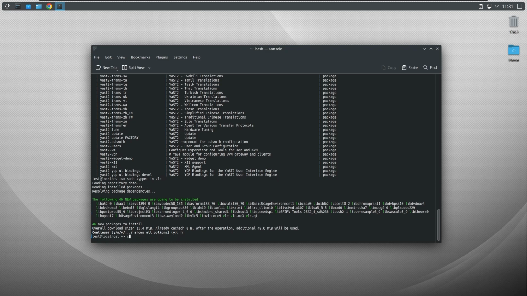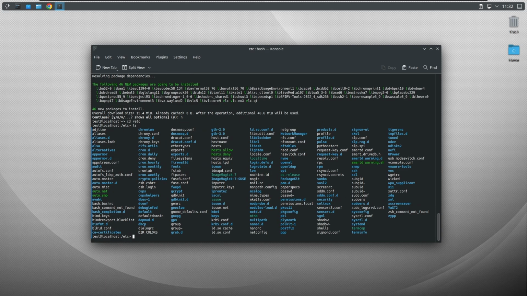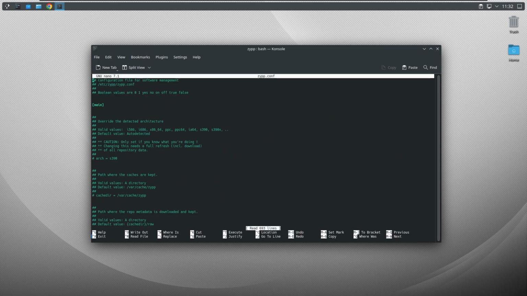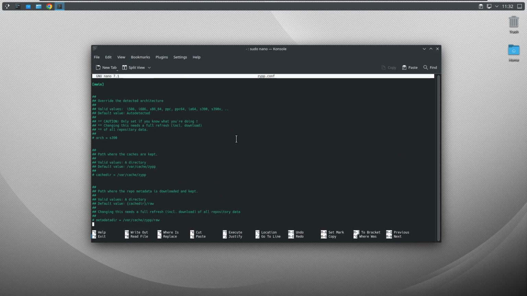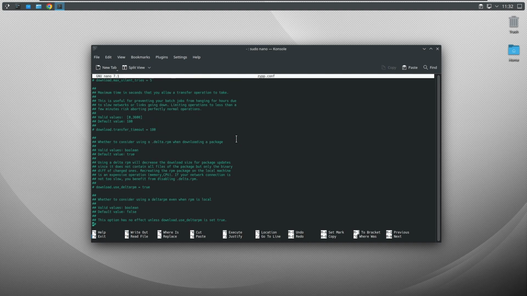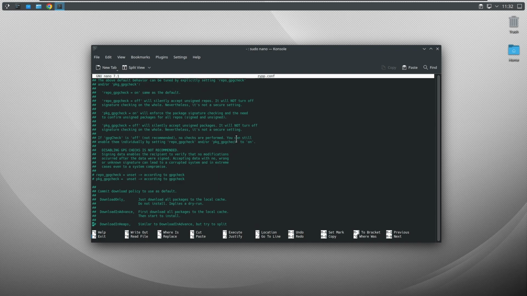So what we want to do is go into the etc folder. Let's see what we have in here. We want to go into the zypp folder. Now we're in here, let's list this. And then we want to go into the zypp.conf file. So if I do sudo nano, you see here, we go in here. And then we want to find, I'm just using my mouse here because it's a little bit more convenient, something that I have uncommented in here.